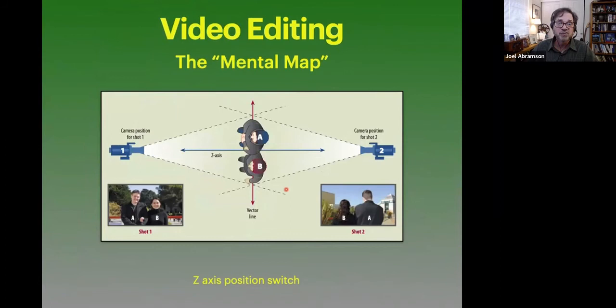Right, here's something that you see quite a bit, and it's actually a good trick for ending a scene, ending a show. You're doing a z-axis position switch, so here in shot one, we have the actors facing the camera, and so they can be walking towards the camera or something like that, and then we get a cut where all of a sudden they're walking away from the camera, and that will imply some time switch, like time has moved on, or something in the story has moved on, that kind of thing. And it's a good way to end the scene. You can keep the dialogue going under this, but the characters can say that was a really good thing that happened, and yeah, next time we're going to have to do it some this way or that way, and then you roll credits, that kind of thing. So that can imply a change in time, or turning of the pages.